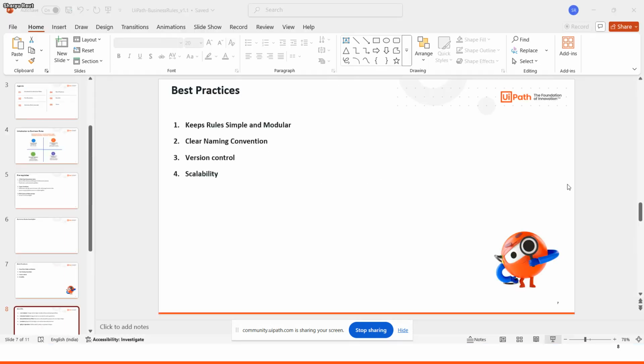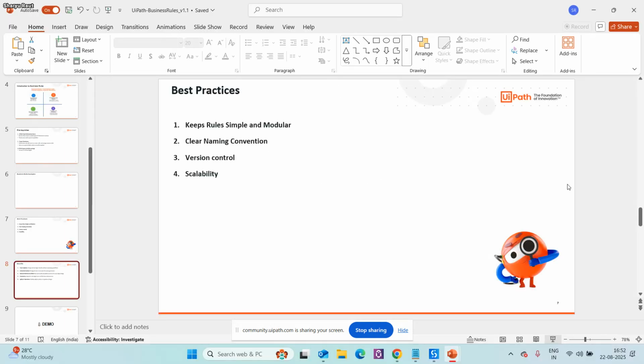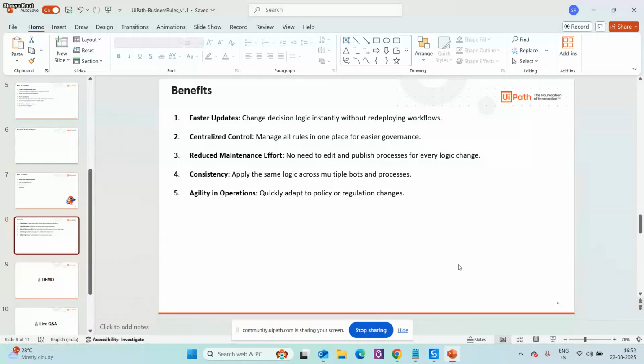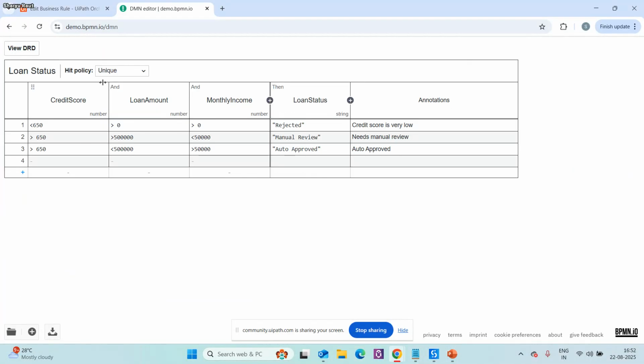Now, when I was explaining the example, it was a very simple use case. If we take a look at the DMN file, these rules were very straightforward. But based on the requirement, we do have other features of the DMN file which are supported by UiPath, and we can have those demonstrated now. Hit policies and everything play an important role as well. So Sudipta, you can please go ahead and explain and demonstrate all the other features.